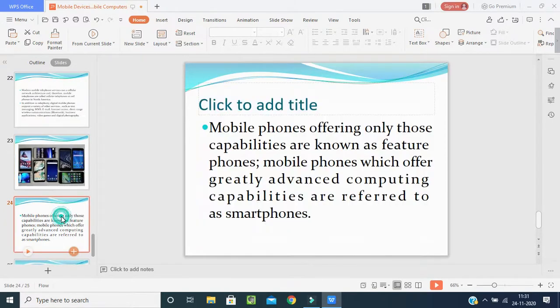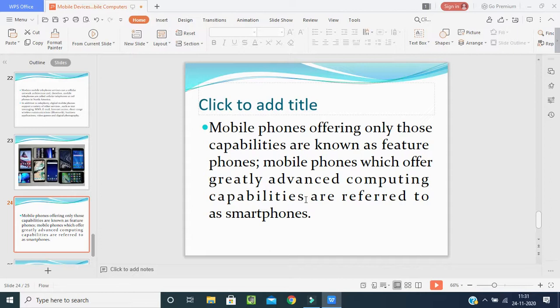Now, mobile phones offering only basic capabilities are known as feature phones, while mobile phones which offer greatly advanced computing capabilities are referred to as smartphones. See, mobile phones are also known by their features, not future. I'm using the word features. What new features are coming?